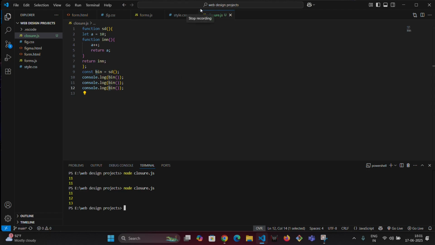That's it. That's how closure works. Closure remembers the outer function variable, and it has some memory called persistent memory. It stores the variable from the outer scope in that memory. Whenever we call the function, it updates that variable. So the memory gets changed whenever we call that function. That's it, that's how closure works.